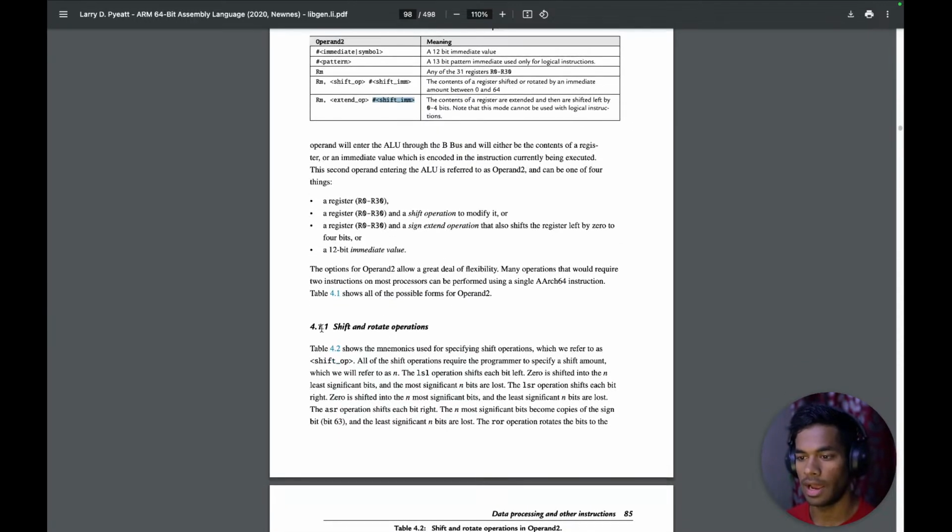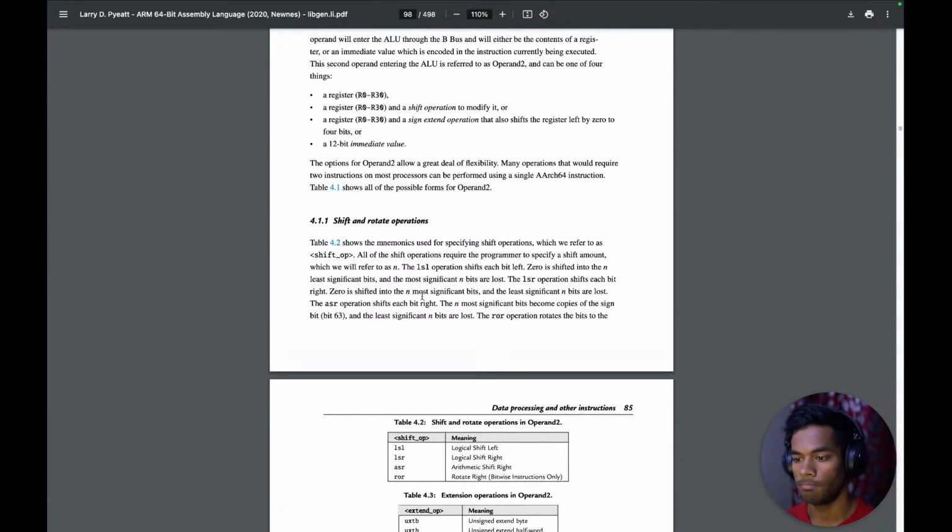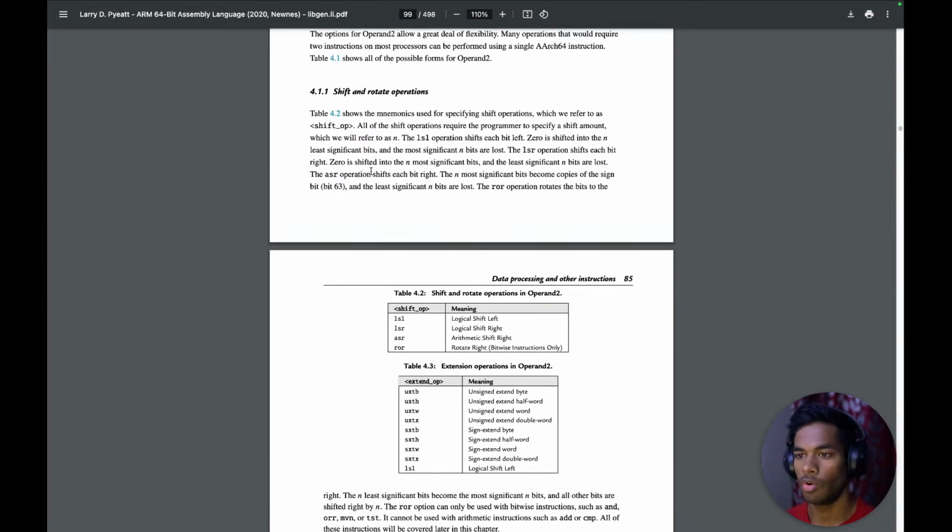Now, shift and rotate operations. Table 4.2 shows the mnemonics used for specifying shift operations, which we refer to as shift OP. All of the shift operations require the programmer to specify a shift amount, which we will refer to as n.